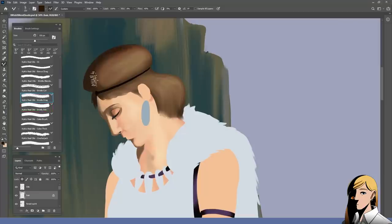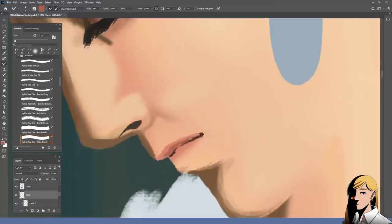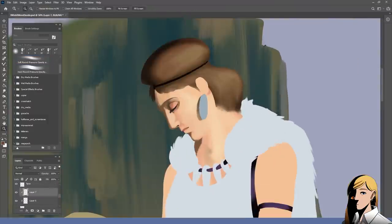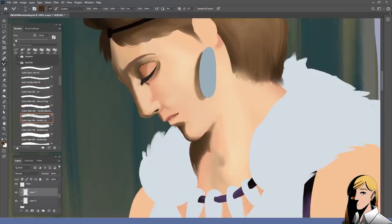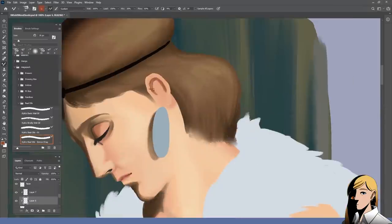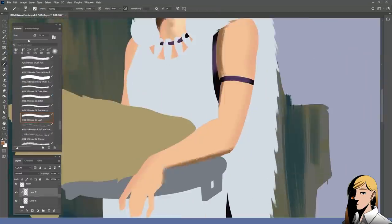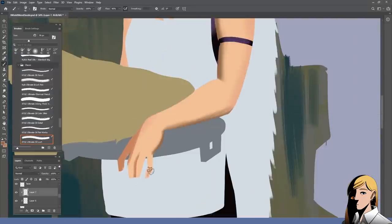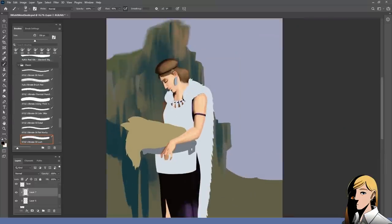Thanks. I tried to keep in mind how the oils would have worked for the painting originally, and it helped my process as I went, like how things would have been blended and how you put in the big blocked colors, so everything's very soft, and then you go in with more and more details. So I tried to do that with this, and basically treat it like I really was working with oils for a good number of it. Obviously, I use some of the shortcuts so that I'm not spending weeks on this thing.